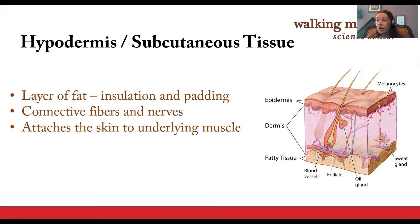The hypodermis is also called subcutaneous tissue and is the layer of fat in our bodies. It contains the roots of oil and sweat glands and has larger blood vessels and nerves than the dermis layer. The fat isn't just an energy reserve, but it also acts as an important insulation and padding for the body. This is the lowermost of the three main layers of skin. When we talk about the skin in terms of dryness or appearance, we are normally concerned with the topmost layer, the epidermis.